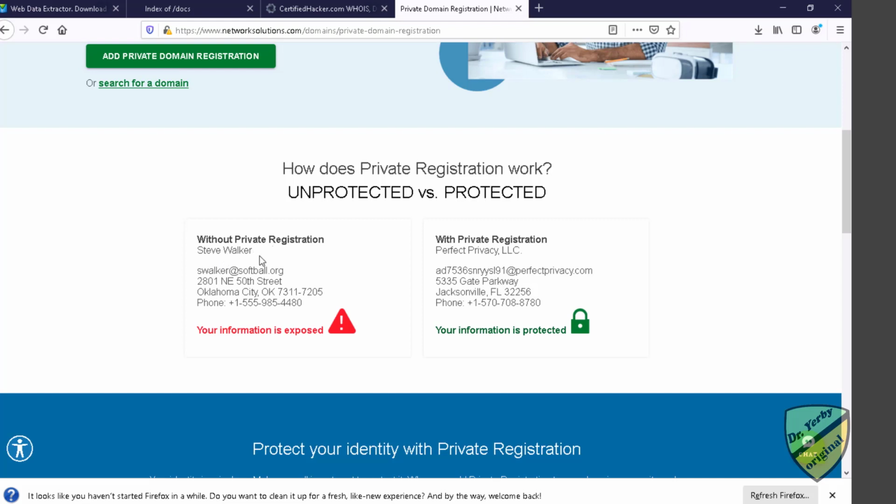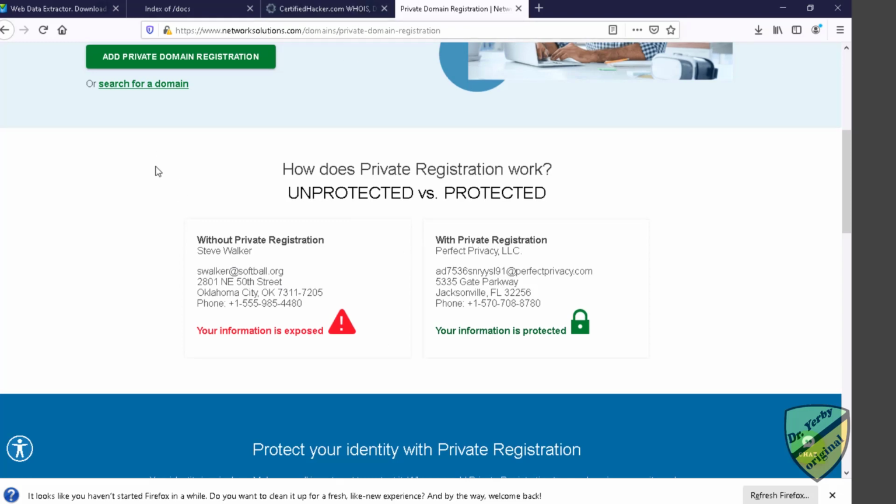Without private registration, you need to provide your real name. And if you don't provide your real name, you try to provide a fake name, many of the domain registries will come back and, if they spot that you're doing that, they will force you to correct it, or they might get rid of your domain. So you have to provide your information, including email address, phone number, address, first and last name, and some additional information.